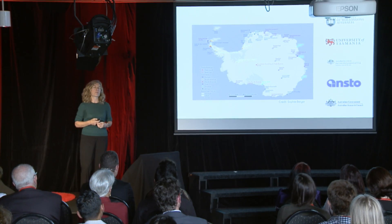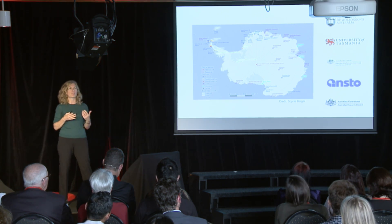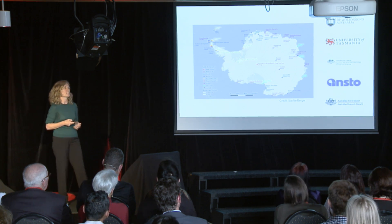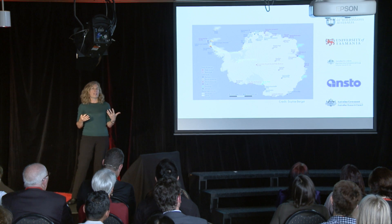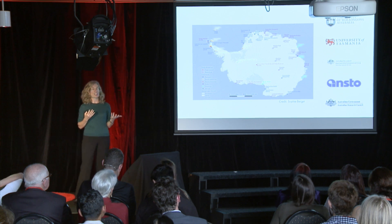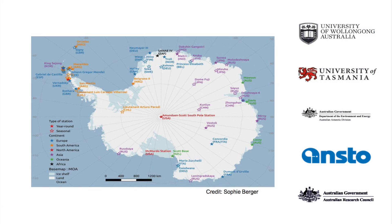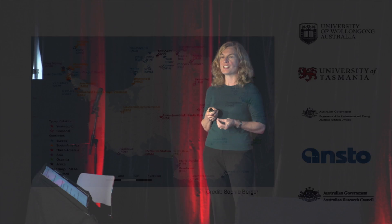Antarctica is a preserve for peace and science. All Antarctic nations have to take responsibility for preserving that biodiversity and the living resources in the areas where they're operating. As custodians of a state of the environment indicator, we've been developing these methodologies that can be used not just by Australians in Antarctica, but by other Antarctic nations around the continent to look after their own terrestrial ecosystems. With colleagues from around the world, we've been developing an Antarctic near shore and terrestrial observing system to help protect these ecosystems for future generations in as pristine a state as possible.